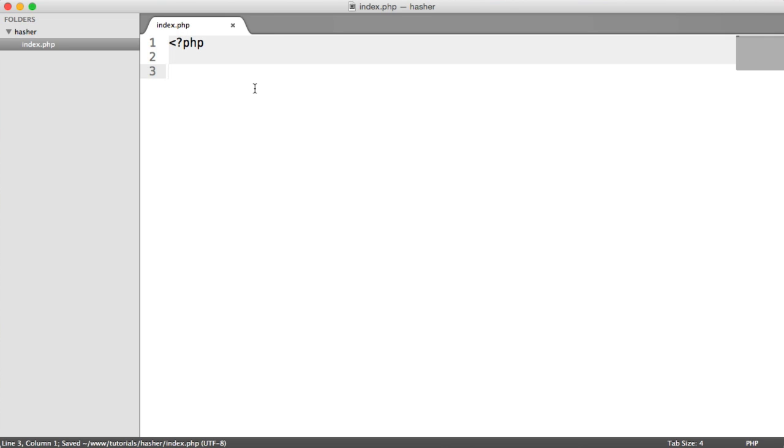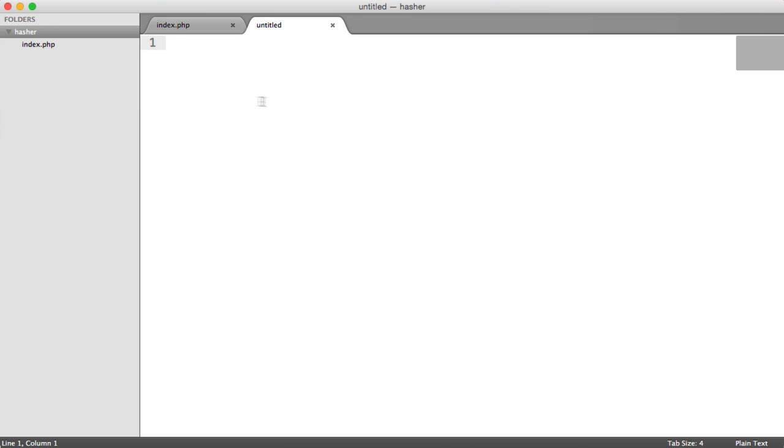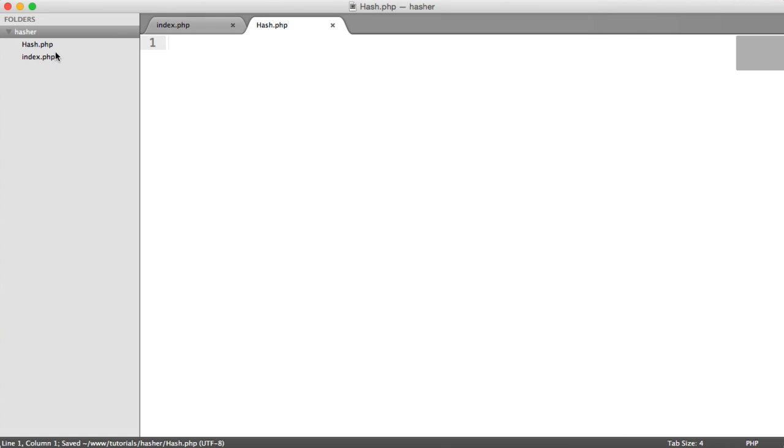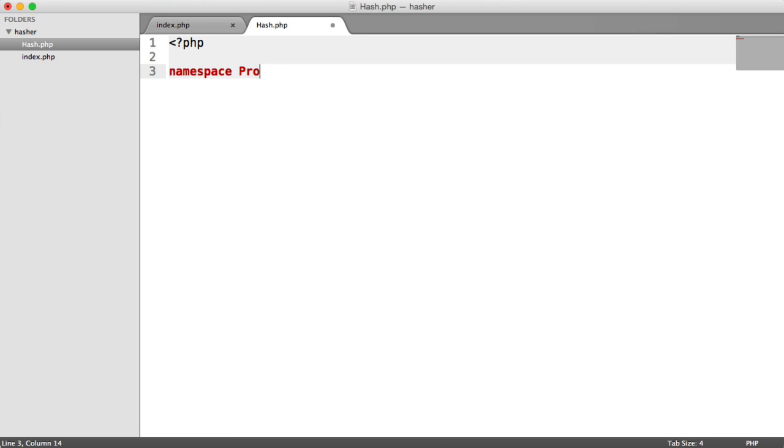So the first thing we want to do then is go ahead and create this class file. So I'm going to call this hash.php. I'm just putting it inside of my root directory, but obviously, depending on your application, you can go ahead and place it where it makes sense. And I'm going to be namespacing this under project helpers. Obviously, depending again on your application structure, with your auto-loading, your namespace might be different, or you can just omit the namespace altogether. It really doesn't matter.